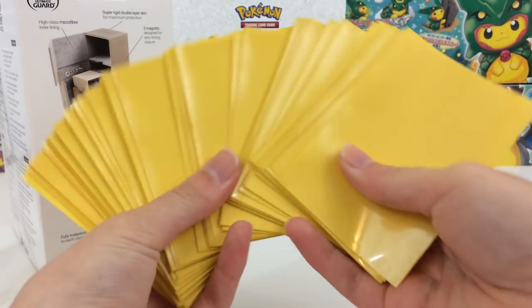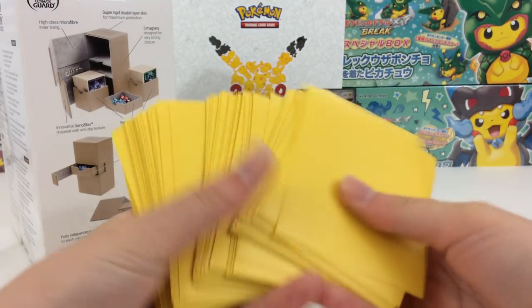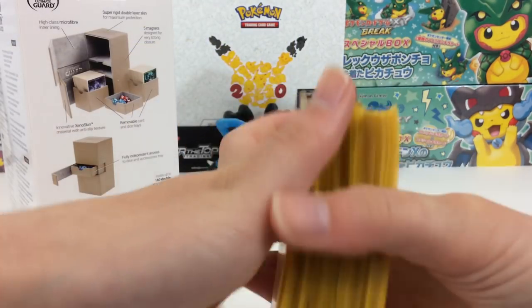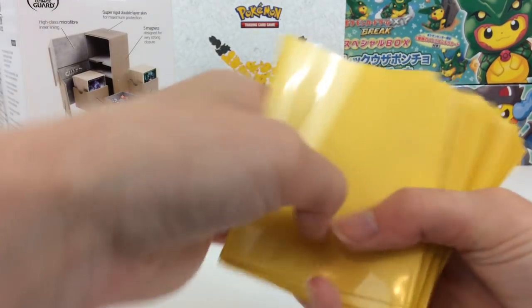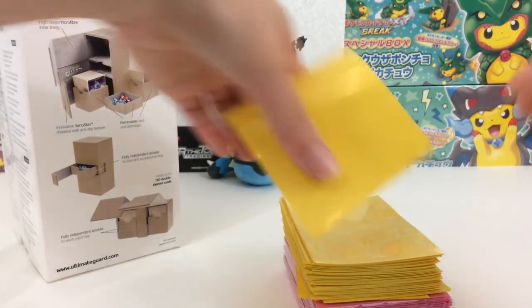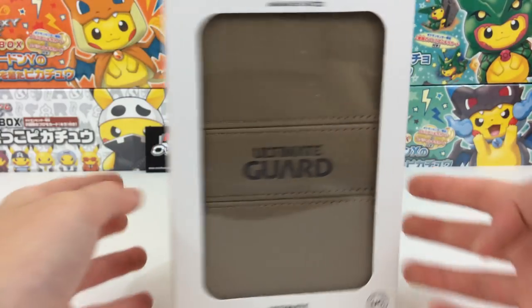So anyways, if you are interested in picking them up, they come in little packs of, I think, 80 sleeves per pack. And one side's a nice matte finish. It's also really easy for shuffling your decks too. So if you do play competitively, that's something you can consider. And then they have a very nice glossy finish at the front. So there's that. They come in a bunch of different colors. I got pink, yellow, blue. And they have a bunch more too. These are just the colors that they happen to send me. So that's one thing. Here's the thing I am most excited for, though.